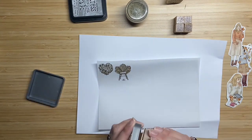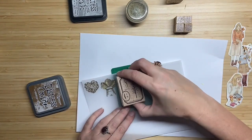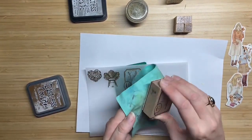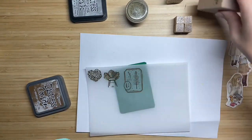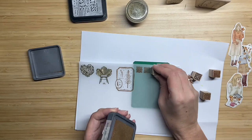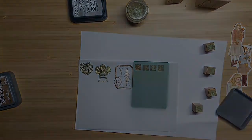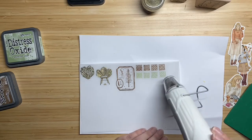This stamp from Lin Chia Ning I just want to stamp with some Distress Oxide. I actually did a test once on which inks are best for stamping on vellum, and it turned out that pigment-based inks are best — like Distress Oxide, Versamagic Dew Drops, or Sodomame Beans types of inks. Distress ink also worked fine. The only inks that didn't work were oil-based inks — they stayed really smudgy on the paper and never seemed to dry. So I wouldn't recommend those, but the ones I named you can use on vellum.